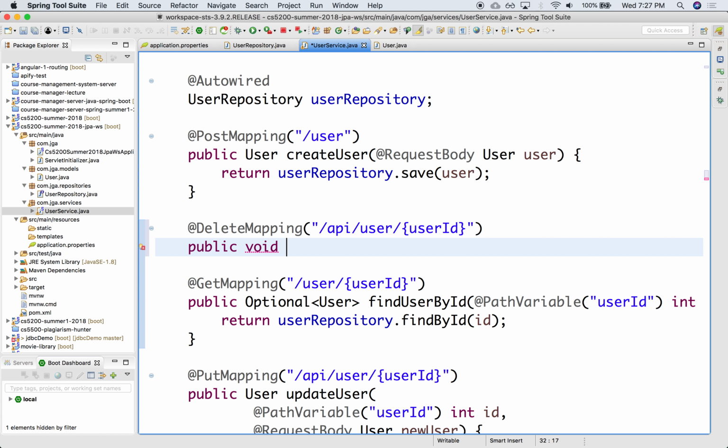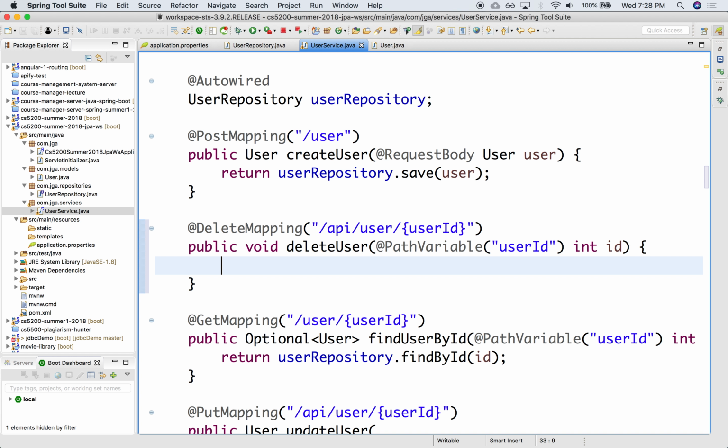We're not going to return anything. And then we're going to delete user, and we're going to parse that user ID from the path. So this will be path variable, and the name is user ID, and this is the int ID.